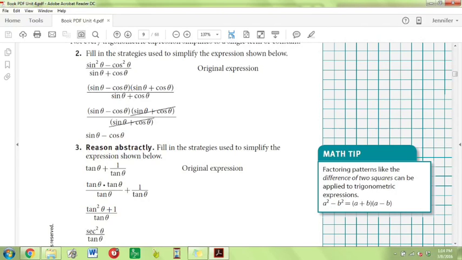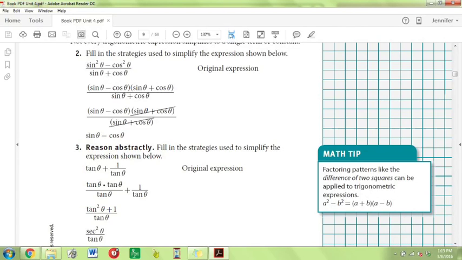constant like 1 or 0, or maybe simplified down to a single trig expression. But that doesn't always happen. These are going to simplify down to something a little less simple than what we've seen previously. But also these two examples that we're going to look at here, they're going to introduce to us some different strategies that we can use to manipulate these identities.